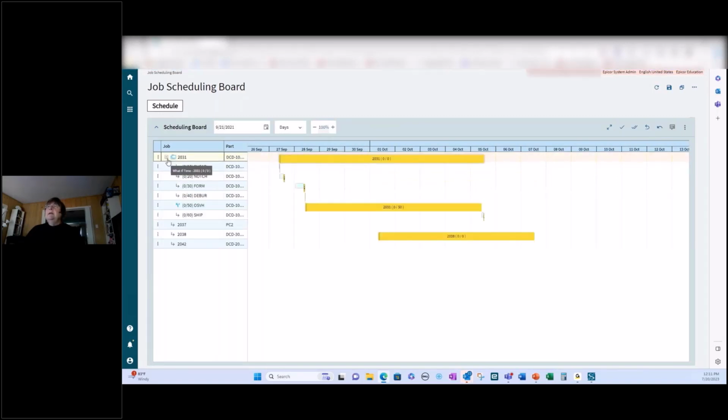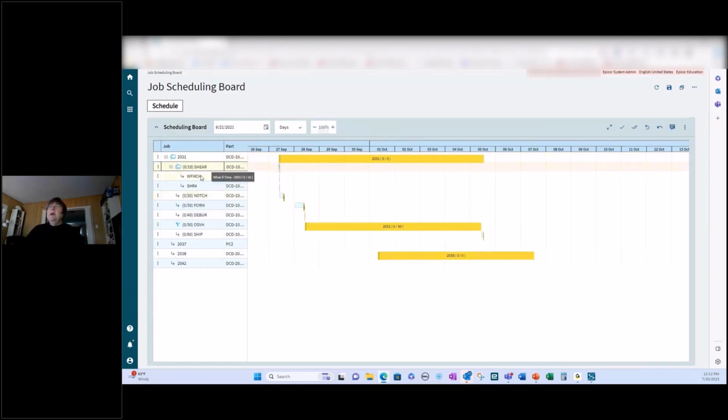If I double click on the job number, now I can see my operations specified out and what dates those are for. And here I can go down to my, so I've got my resource, now I've got resource group, now I've got my resources. And you can see these resources are not expected to take a whole lot of time to begin with. The long bar here is for an outside service. So it's telling me that it's going to go out and it's going to come back in. And so it's giving me a warning that this is going to take quite a bit of time.